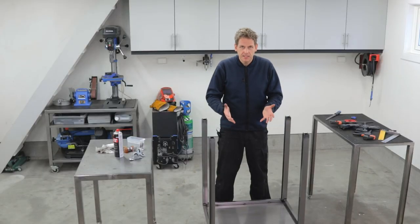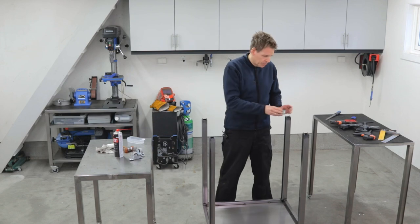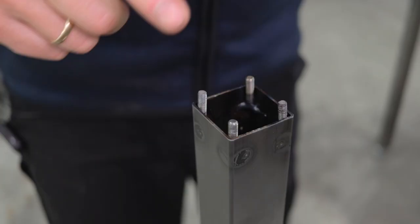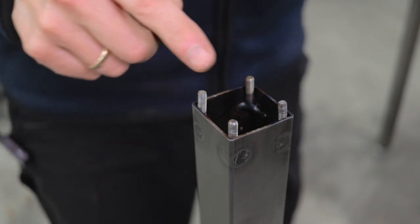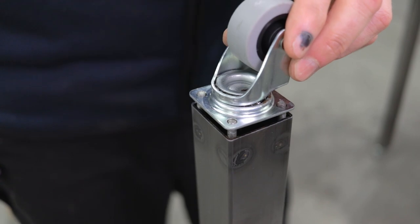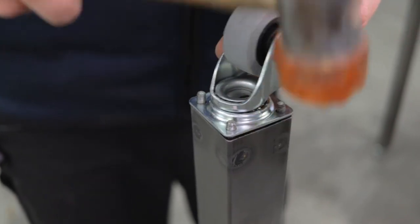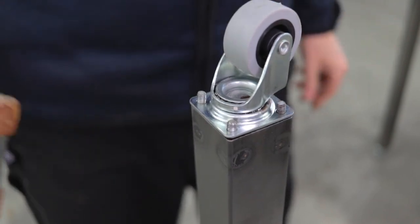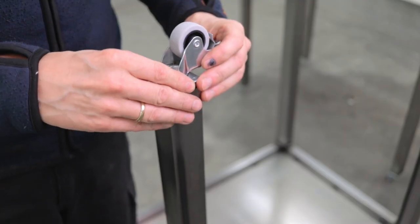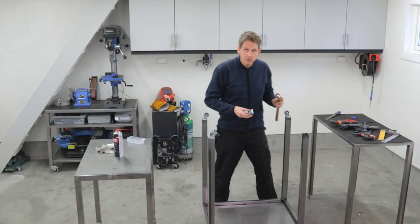And the table is done, almost. The only remaining task is to put on the wheels. And I thought I'd show you this smart solution. I made sure that the wheels I bought had the same size when it comes to this bracket. I'm just giving them a helping hand. Two of the wheels have brakes on them, so I can lock the table so it's not rolling around when I'm working.